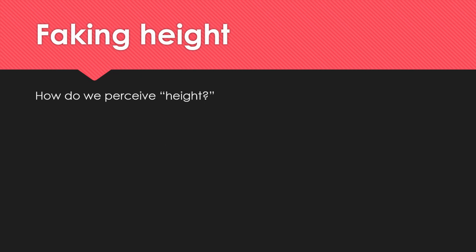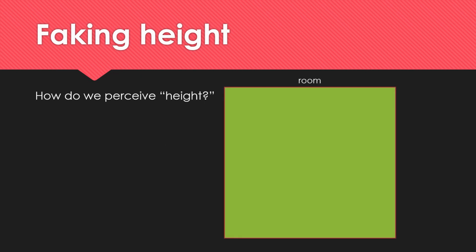So how do we perceive height? Let's say I have a room and this room has an item like a ball. The way it is set up right now, you have no idea what the height of this ball is in relation to this room. With a little trick, adding a little shadow, we actually make us perceive that there is some height. So the ball is not actually fixed to the screen or in the same plane as the background, it does have height.